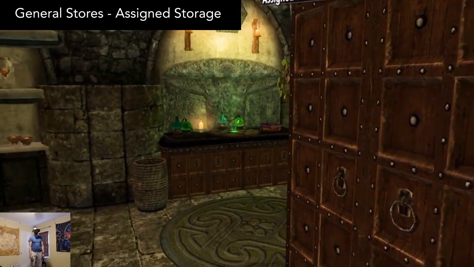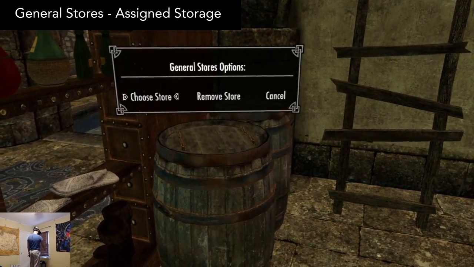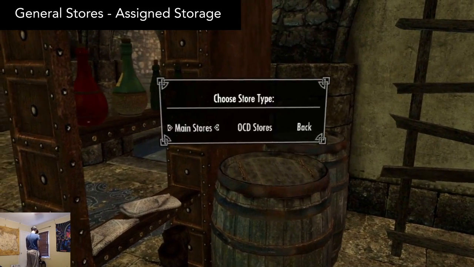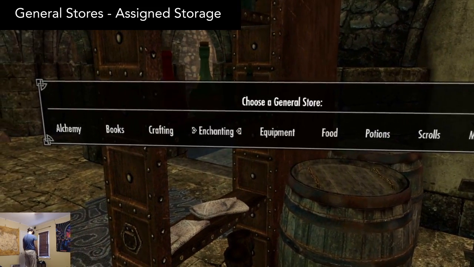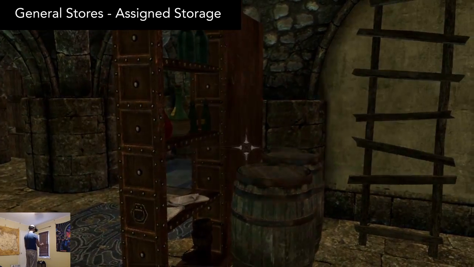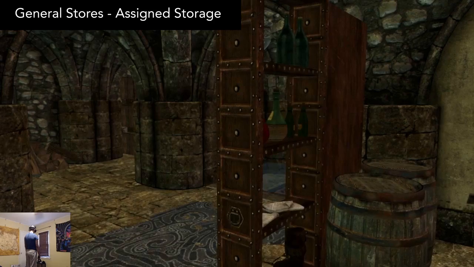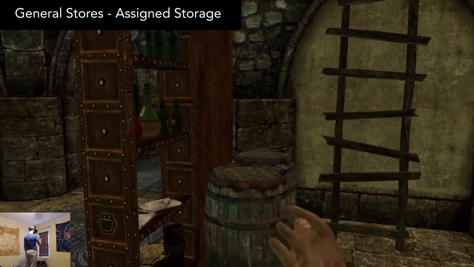Okay. And let's do one for food, a third example. A barrel is good for food. Choose store, main stores, food. Okay, that's enough setup. I'm going to take off the necklace. That's it. It's all configured now.